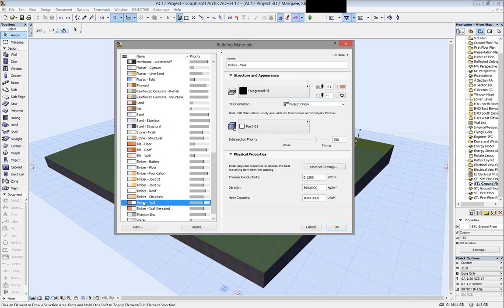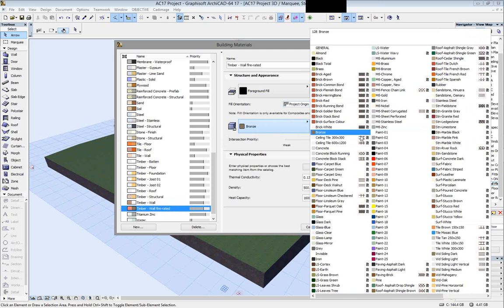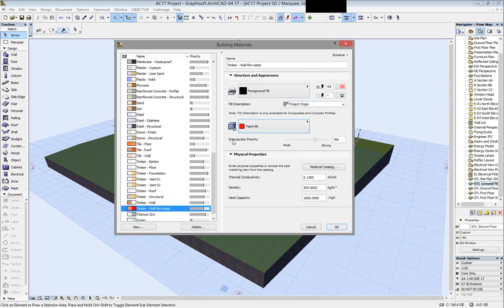So that when you draw a wall, they all appear white, therefore not to confuse the client with any strange colors. But you can override the surfaces on an element level. That means if you draw a wall, you can just select it and change how it's painted rather than having to create a whole new building material. It's just a cleaner way to manage the attributes. If I was to identify my fire rated, I'm just going to set it to red so I can easily see it.